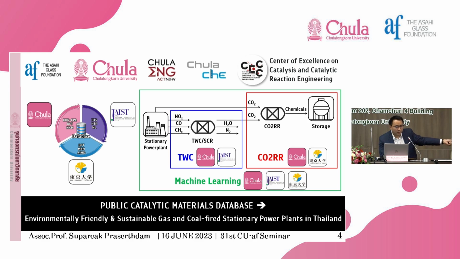So we divide it into two parts. The first one that we must tackle is to use the three-way catalyst plus the SCR, which is the old technology. But since we still use the stationary power plants, we must get rid of the NOx, CO, and unburned hydrocarbons. From this first part, it will transform these into less harmful ones, like water in the form of steam and nitrogen gas, and also more CO2. As we get more CO2 plus the CO2 that was generated before, we have to input it into the second treatment, which is the CO2 reduction reactor. So we have two parts to screen for the catalyst, which is for the TWC and the CO2RR, using both machine learning and quantum chemistry.